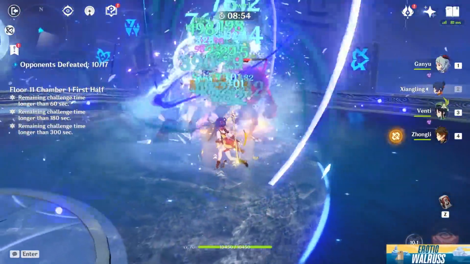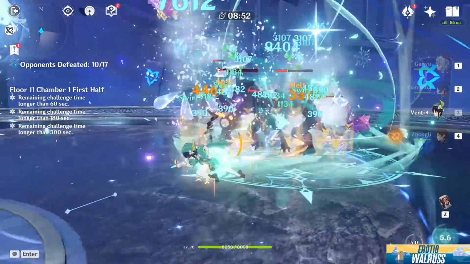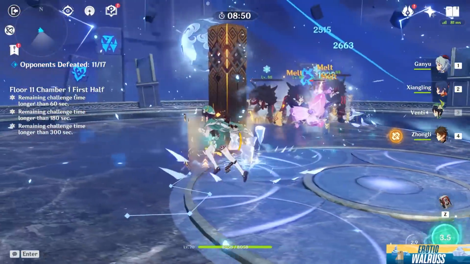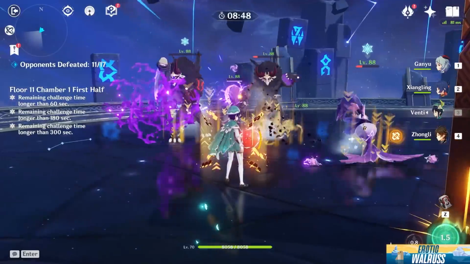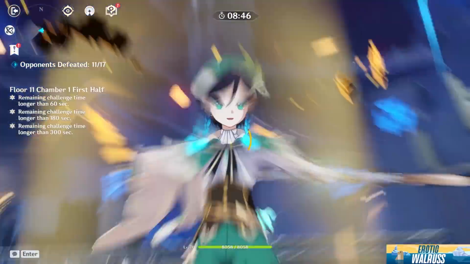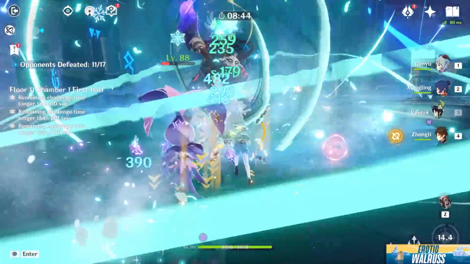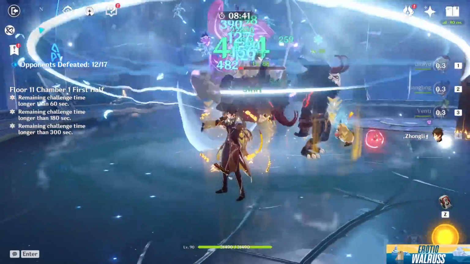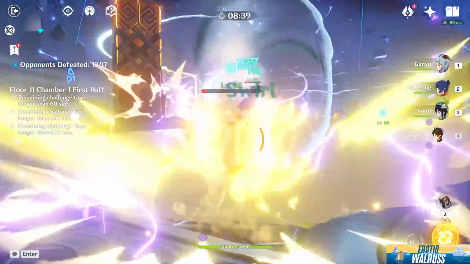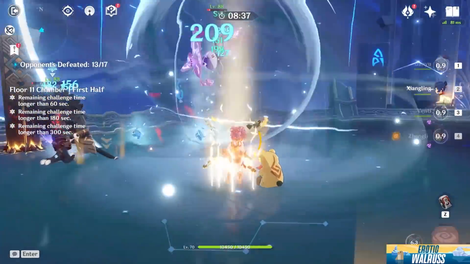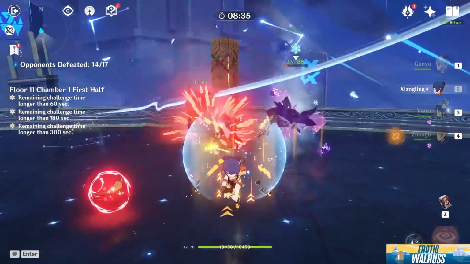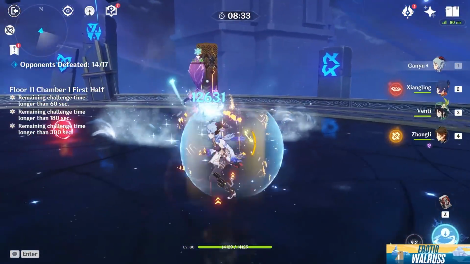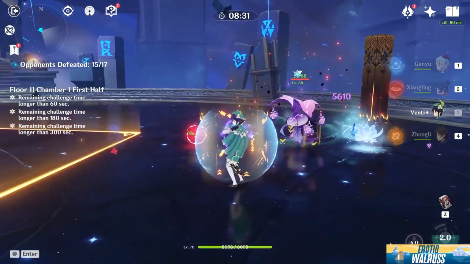So with all that said, we still have one last thing to tack on, and that is the 4-piece Viridescent. Now this set is absolutely cracked when it comes to Anemo characters. I don't think there's another set in the game that can match the effectiveness of this set for Anemo characters. And to put it simply, it's just a debuff that is applied on the enemies with the Viridescent 4-piece to have them take more damage from the infused element.